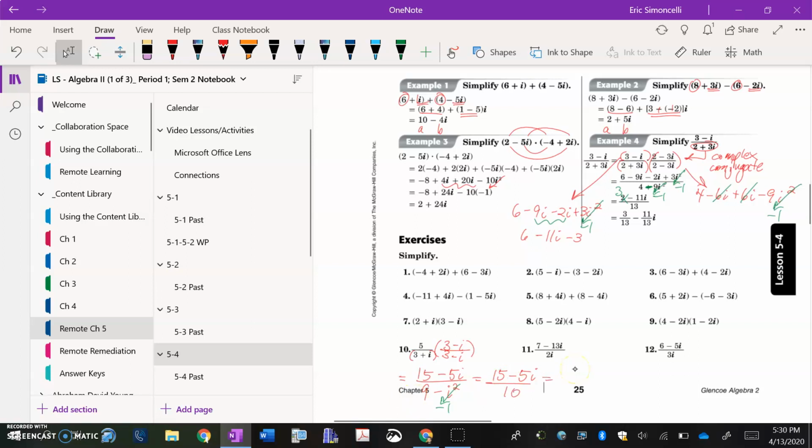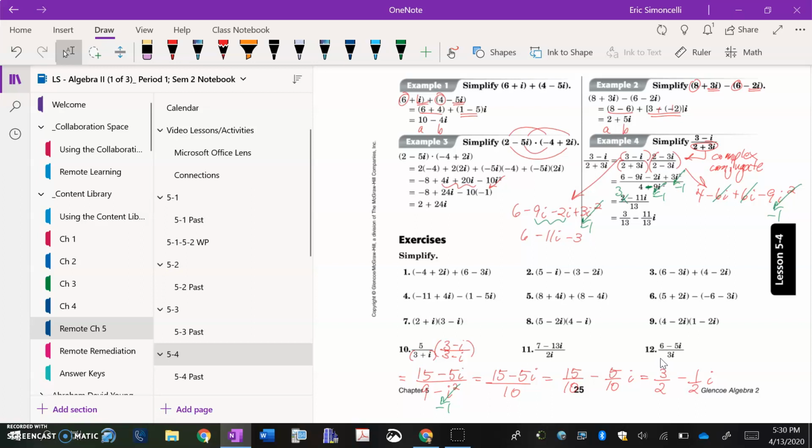Put things all together, we can simplify with what? 15 over 10 minus 5 over 10 i, which is actually still not quite done if we simplify by reducing. 15 over 10, 15 divided by 5, which of course is 3, and that denominator divided by 5 is 2. That then leads to 5 tenths, which is a half. So 3 halves minus 1 half i.